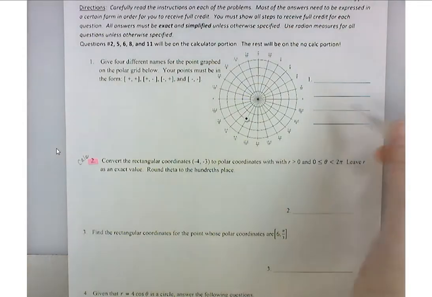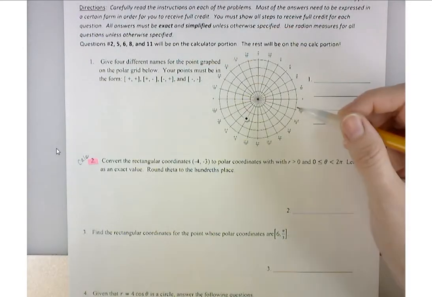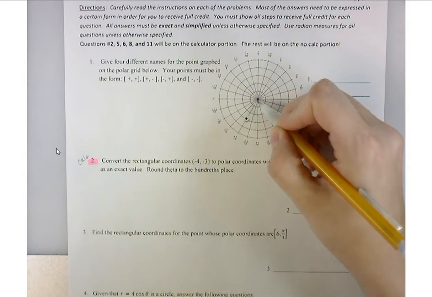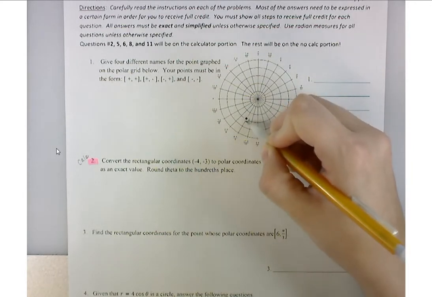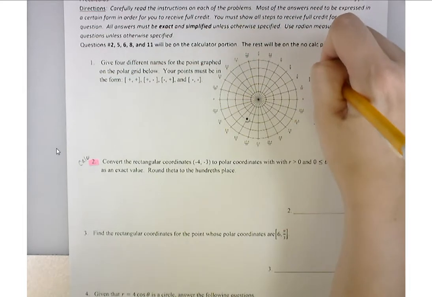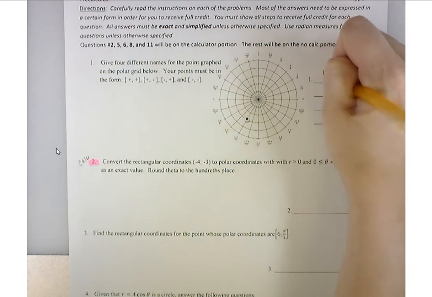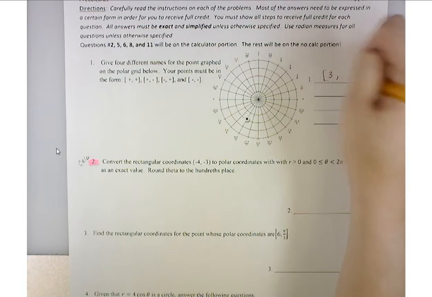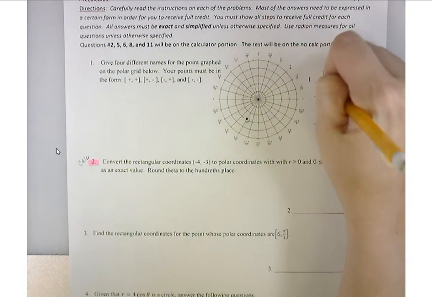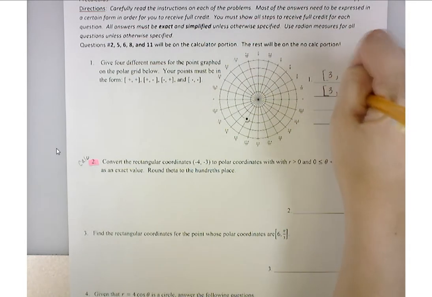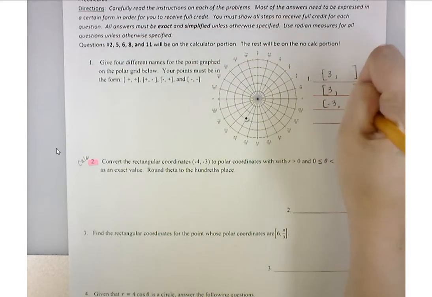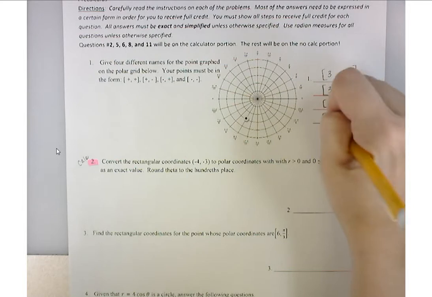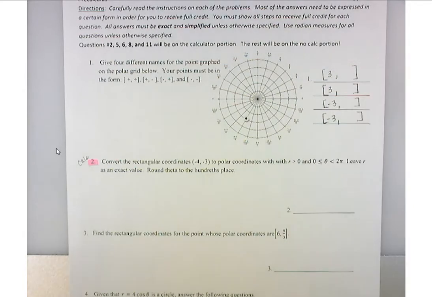All right, so for number 1, the positive, okay, you need to count and see how many lines you have. So for this, you have 1, 2, 3, which means you're going to have 3, comma, and then another positive, and then you'll have 3 and a negative, and then you'll have negative 3 and negative 3. So if you guys wanted to do that right away, you could start like that.